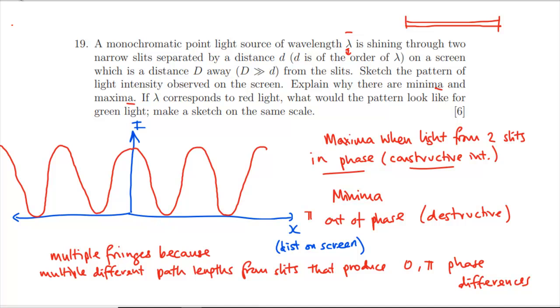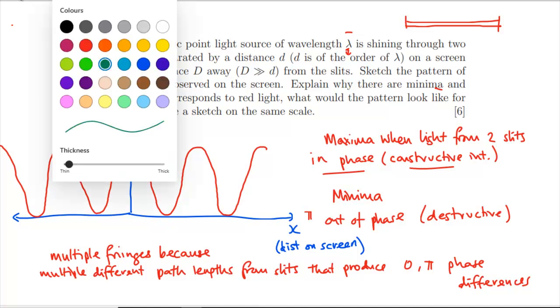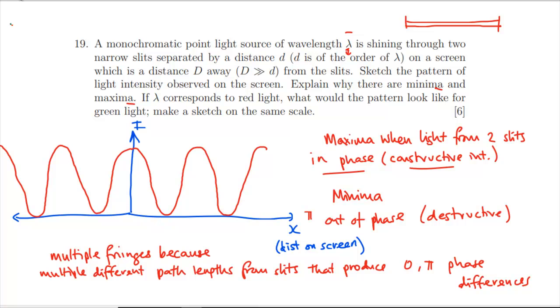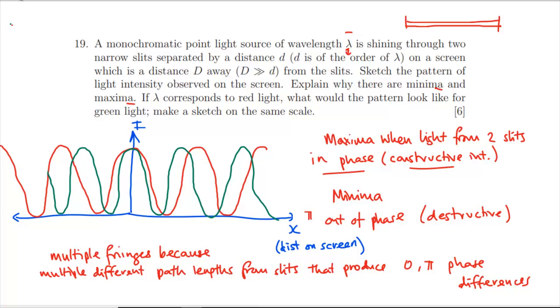So I mean that's fine. I don't know what else I'd really want to say about that. If lambda corresponds to red light, which is what I've drawn here, what would the pattern look like for green light? So if we were going to change over to green, well, green diffracts less than red because it's a shorter wavelength. So the fringes will be closer together. So we're going to end up having it look more like this. We just need it squished up a bit. I'm exaggerating it maybe compared to my really wonky lines as well. But you want to just have it that the fringes are closer together. So that's what's going on there.